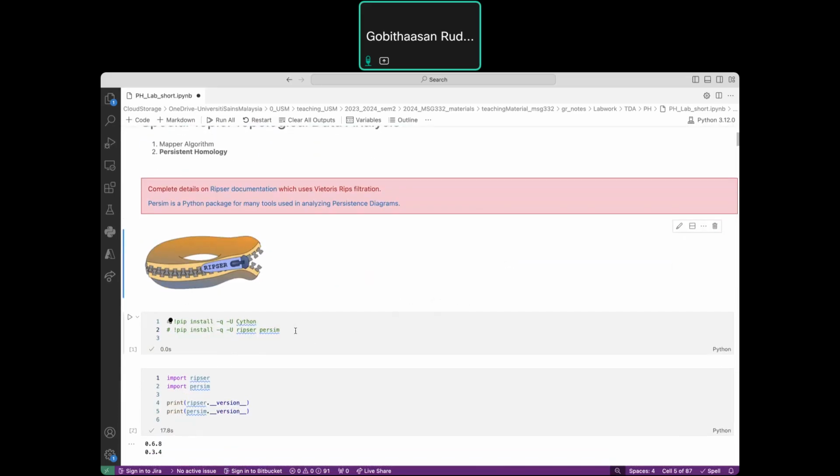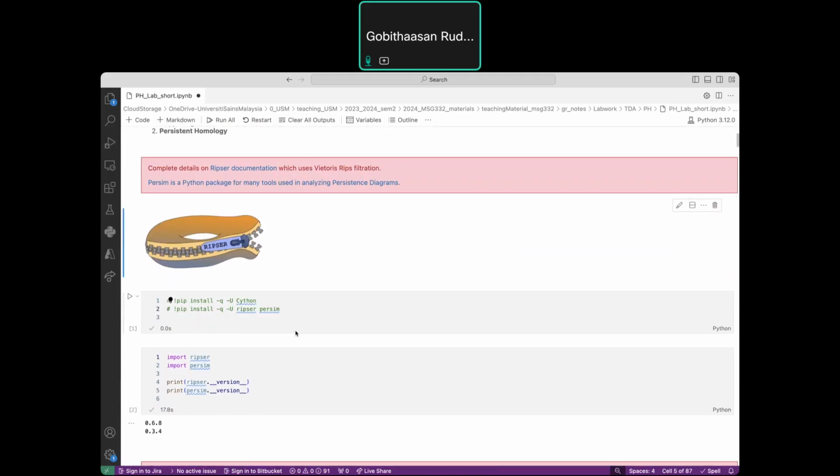Okay, so Ripser is a package which is available in Scikit-TDA, right? And of course, Scikit-TDA basically has a number of packages. The package you saw previously, Kepler Mapper, also lives in this package, right? So in order to run persistent homology, now you have to install three packages. The first package is Cython, second package is Ripser, and finally the third package is called persim.